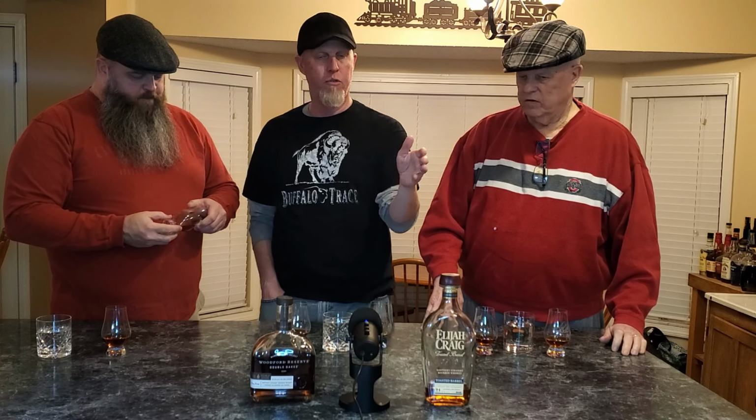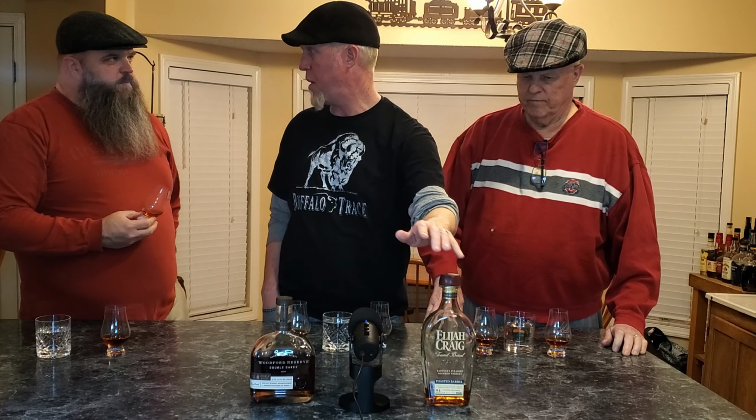I like it. I mean, now it's been at least two or three months since I've gone into this bottle. One of Robert's friends, Jeff, absolutely loves this bottle. He prefers it over the Woodford Double Oaked. And so I went back to it and I was like, Jeff is onto something. I'm not sure I would definitely take it over the Double Oaked, and we'll find out here in a second. But it's got a classic bourbon character.